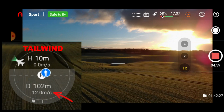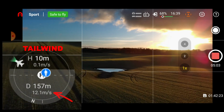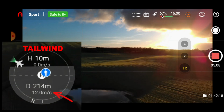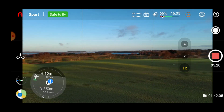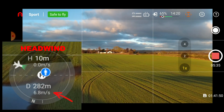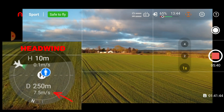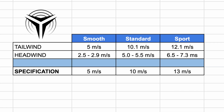See, it's going towards 12.1. So it maxes out at 12.1 meters per second. Then let's see if it's the same if we fly home the opposite direction. So you can see that the speed drops from 12 down to 7 meters per second. And these are the speeds I could obtain in smooth, standard, and sport mode.